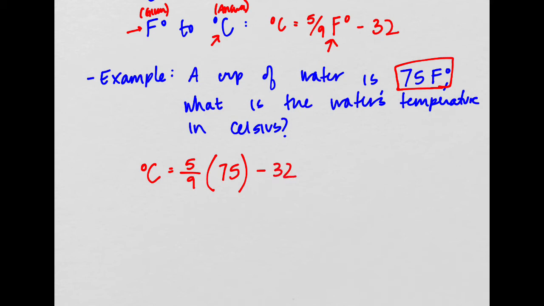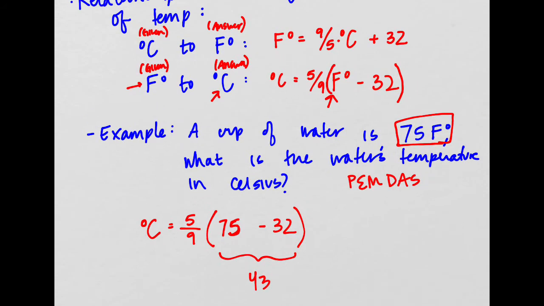Oops, I've done my order of operations wrong here. Sorry. We need to subtract first. We subtract these first, and we get 75 minus 32 equals 43, right? We should all know PEMDAS, purple elephants marching down the street, right? So I guess here we could write on our upper equation that we have parentheses there. We don't have parentheses on this first equation. This equation is fine, but I forgot to put parentheses on this equation when I wrote it. So the big difference between them is that this one has parentheses and this one doesn't.